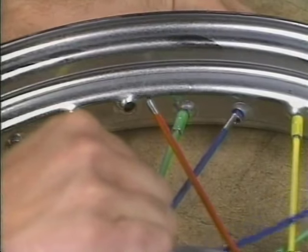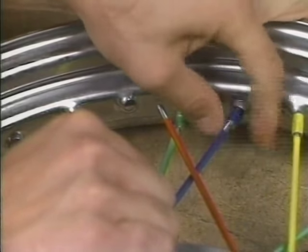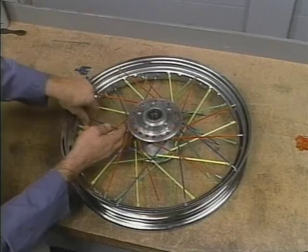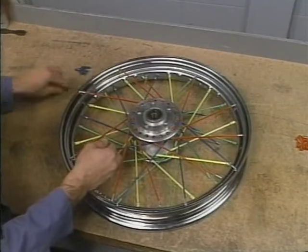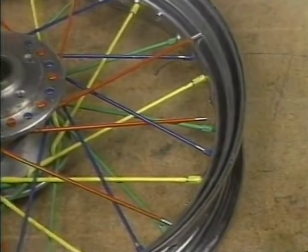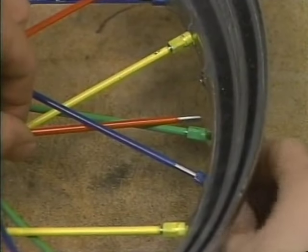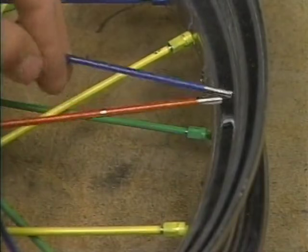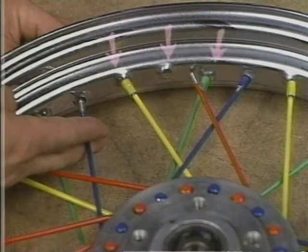Choose a long head spoke in the inside row. Using the methods we've discussed, find the correct hole. Lace the spokes in that row. As you do so, don't knock any outer short head spokes under the inner spokes, or they'll be trapped underneath the inner row. Even though the bottom flange is laced, you will notice that there are three rim holes between each spoke in the row you are lacing.